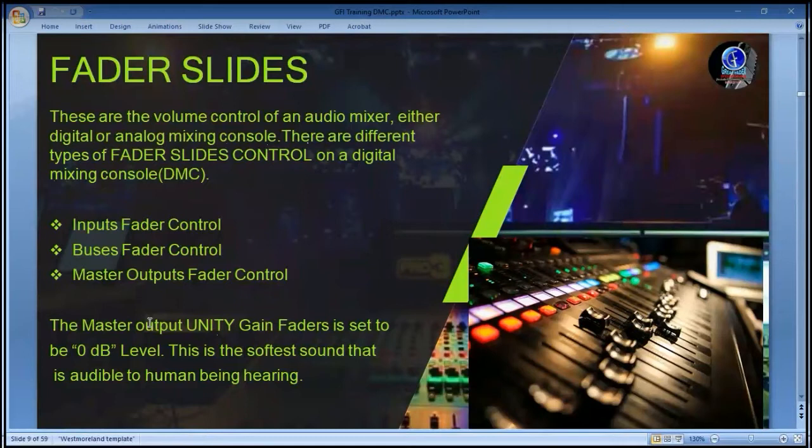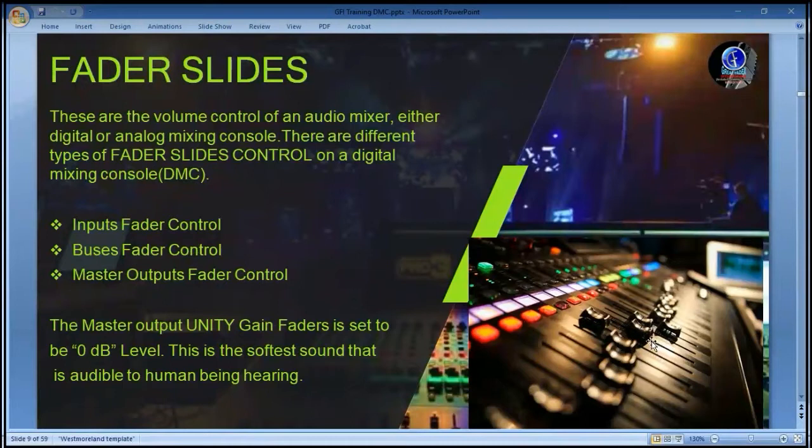Now, if you are observant with colors, you see that most of the time our master output faders are always in red color, either digital or analog. I've observed it. The master output faders are always the red one. You can have the input as black and white. Then you have the buses, something like blue or green.